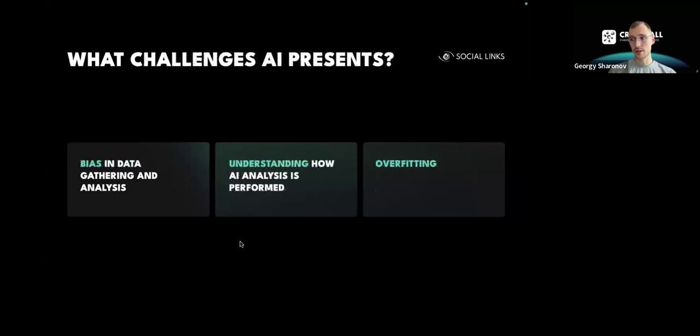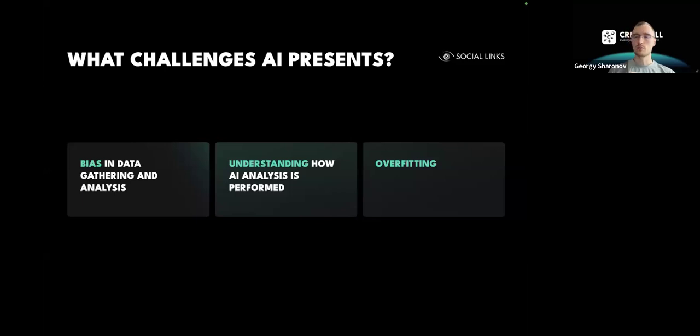Nevertheless, obviously, there are challenges with AI as well. And to begin with, it's bias. I think everyone has heard about AI having an inherent problem of bias from the data set which it was trained on. The data sets are prepared by humans, and humans also have their bias when picking the data. But even if we take absolutely verified data, there will still be some subjectiveness, and it takes a lot of effort from our side to ensure that AI produces fair, unbiased results.